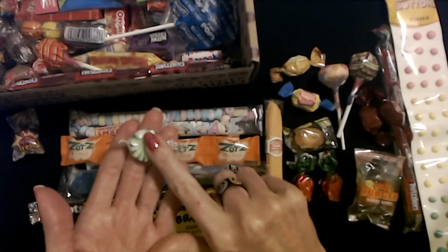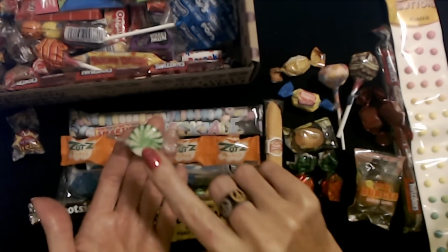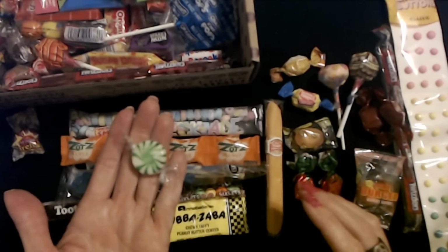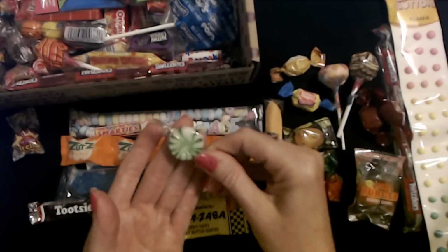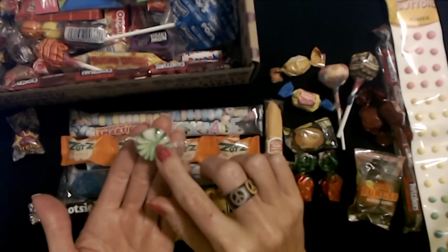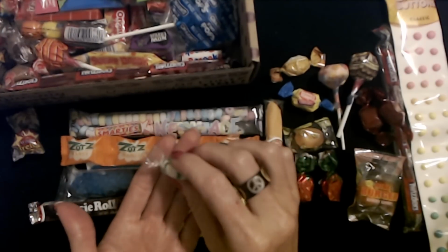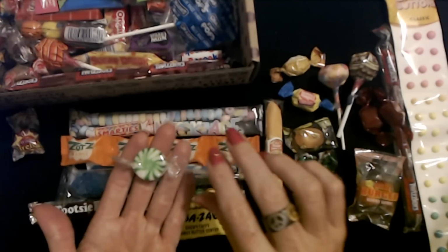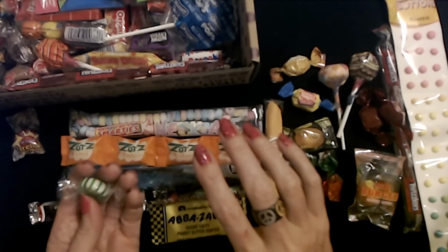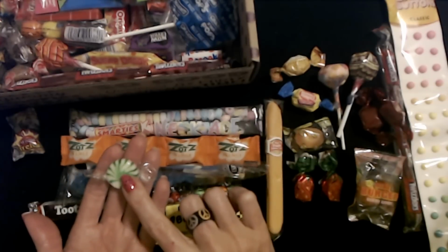These are spearmint flavor. The red and white ones are peppermint. The green and white are spearmint flavor. And I know that because I used to work in a drugstore, and we sold huge bags of these little things right here. And in my mind, I associate these little mints, the green and white ones, with my great-great-aunt Mary. I was named after her. She was born in the 1890s. And I associate these with her, but also with, I don't know why my mind has linked these things together, but they remind me of this.